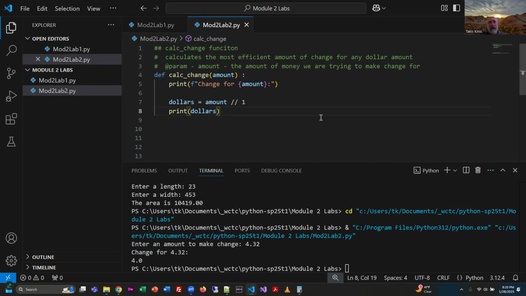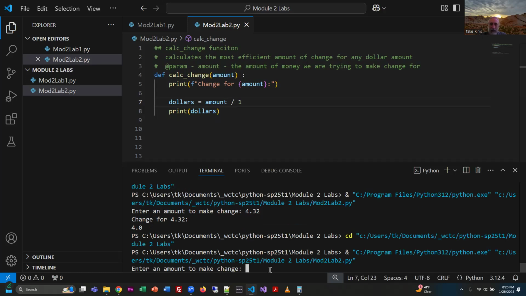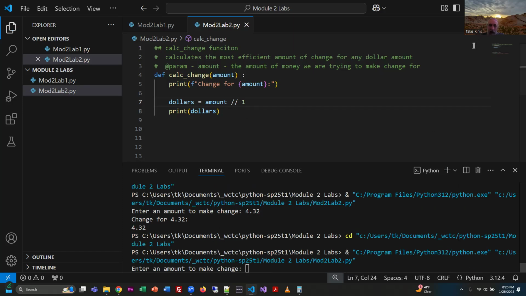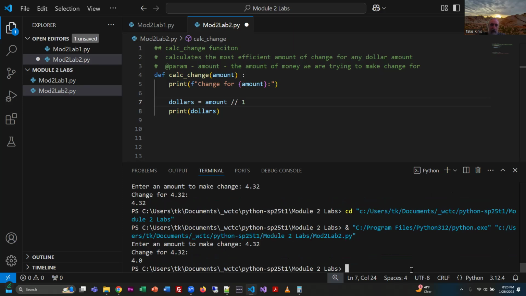Often if we're working with dollar amounts, all right, let me experiment. Let's just do regular division and run this again. Let's put in the same value. Interesting. Now, what I'm doing here is I'm trying to explain why we're using floor division, because the change for $4.32 is $4.32, right? Because if I divide 1 into any number, what's going to come back? The number, right? What I really want here is the number of dollar bills, which, once again, if I run it, $4.32. Okay, 4.0.